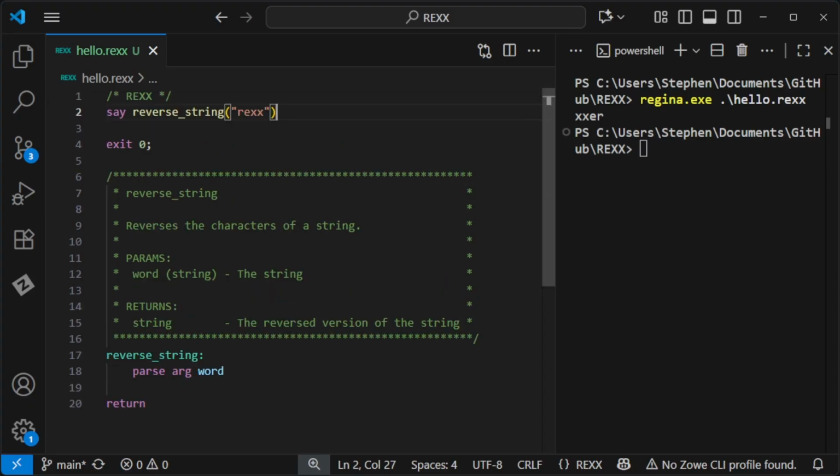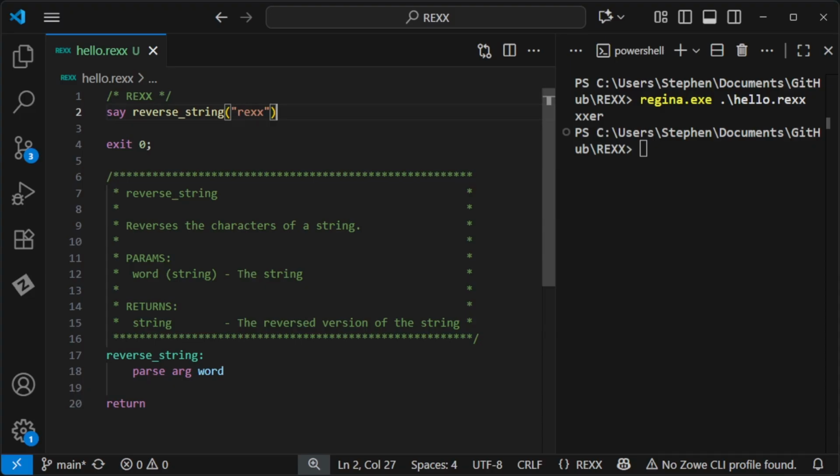So up here on line 2, I'm already calling the function reverse string. I am passing in the word REXX. And for right now in the reverse string function, all I'm doing is accepting a single parameter and I'm returning nothing. Now REXX is an extremely capable language, but it doesn't have some of the niceties that you would find in other languages. However, a reverse string algorithm is pretty much the same no matter which language you're using.